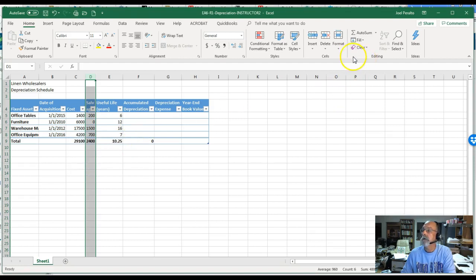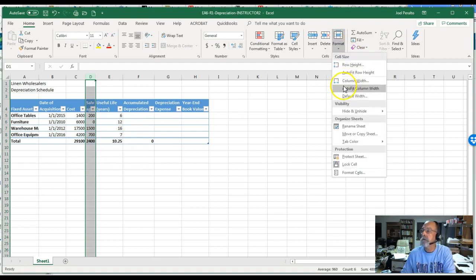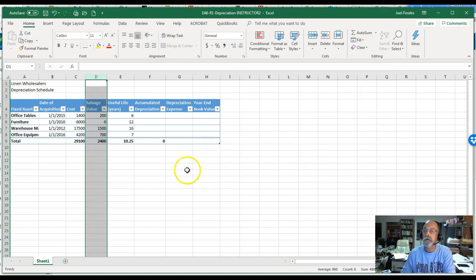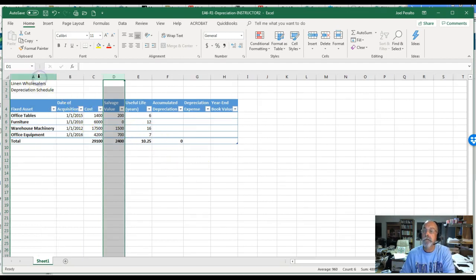And then Format, auto fit column. There we go. Okay. Double click between the columns A and B headers to auto fit column A. Auto fit the height of row 4. Let's see, row 4. It must be, okay.